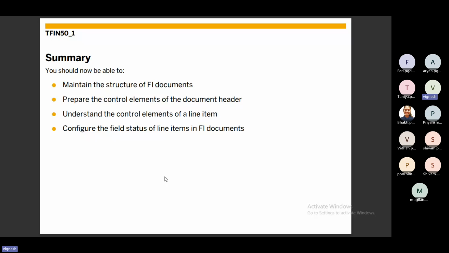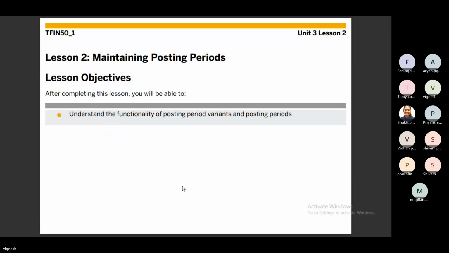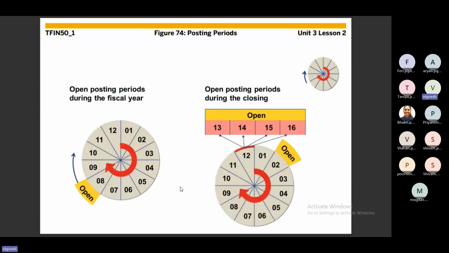Everything has been done, and we have prepared the control elements for the document header. So this is the posting period. Now we are going to do the posting period open and close.